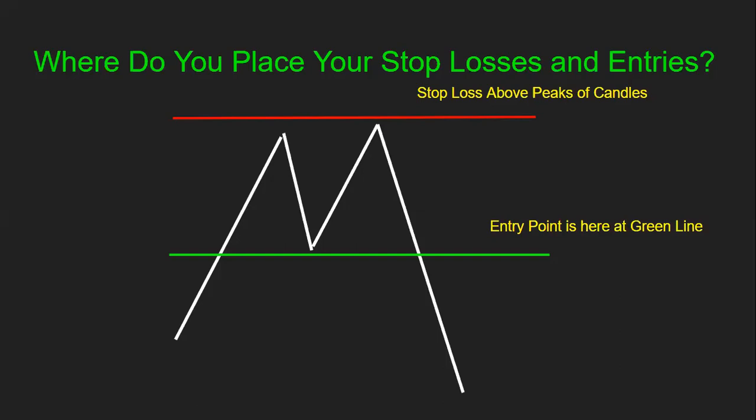So what you want to do is stop the bleeding and reassess where you are. If it starts to go the other direction, guess what? You've already got out of the trade because it hit your stop loss. And if you verify your confirmations and it starts going the opposite direction, just jump on the elevator and go the other direction, and you're going to gain the money back. But here is the effective way that you're going to trade a double top.